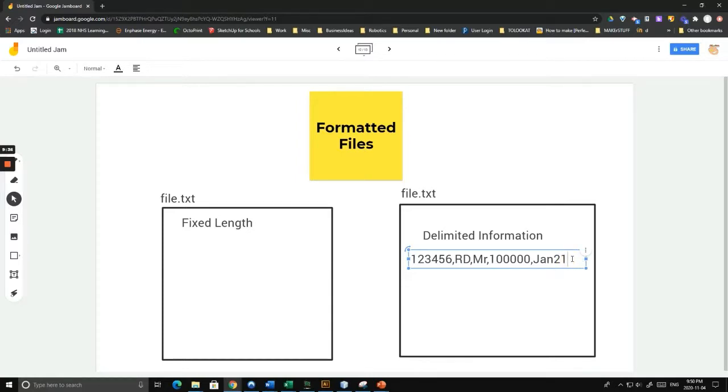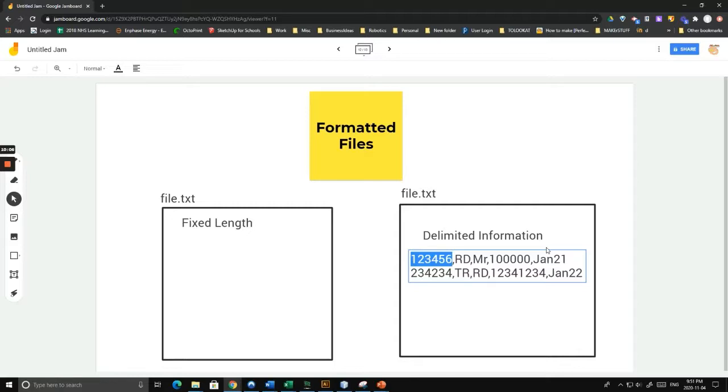Sometimes you can have all of this on just one line, but more often than not, you'll have another line in the file to denote the next record, and the next record could have the same sort of information in it, and so on and so forth. And so now this field can grow as big as it needs to. You have a potentially unlimited amount of growth for the size of each field.